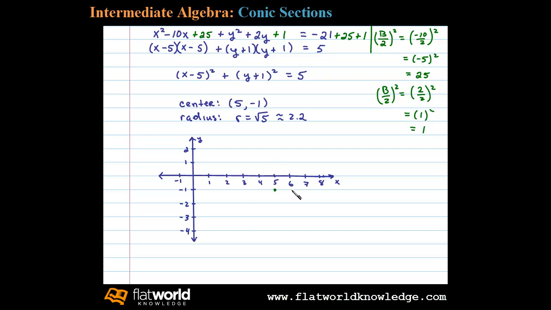So 2.2 units horizontally give me a point on the circle about there, and here when I mark off 2.2 units vertically we'll have a point on the circle there and here. Now certainly we should label these points, but let me sketch the graph first and then we'll label them next. Now keep in mind this is just a rough sketch.